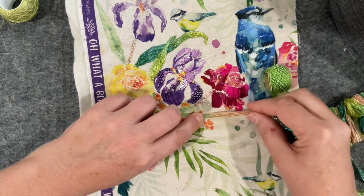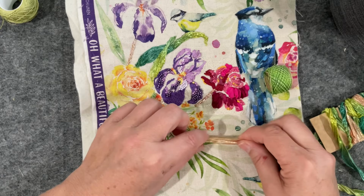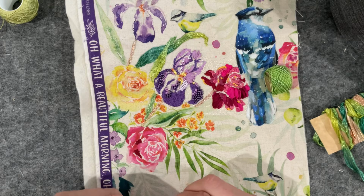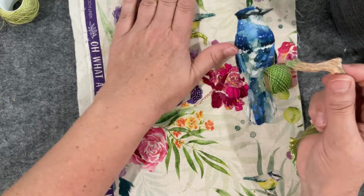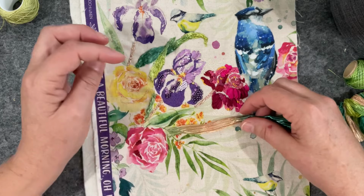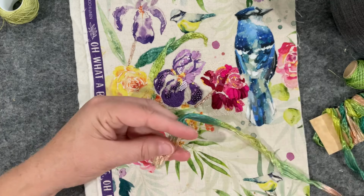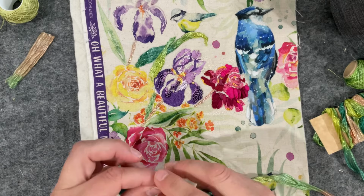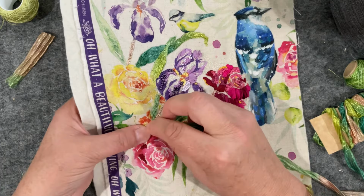Oh, I don't know. Do we want this gold in here? I don't think I do, guys. It's just a tone that's not here, is it? It's like bringing a completely different... Yeah, no. I can't do it. I'm going to remove it because I want to do this leaf next. And I'm going to stitch it with a little bit of that gold at the base so it looks like it's part of that.